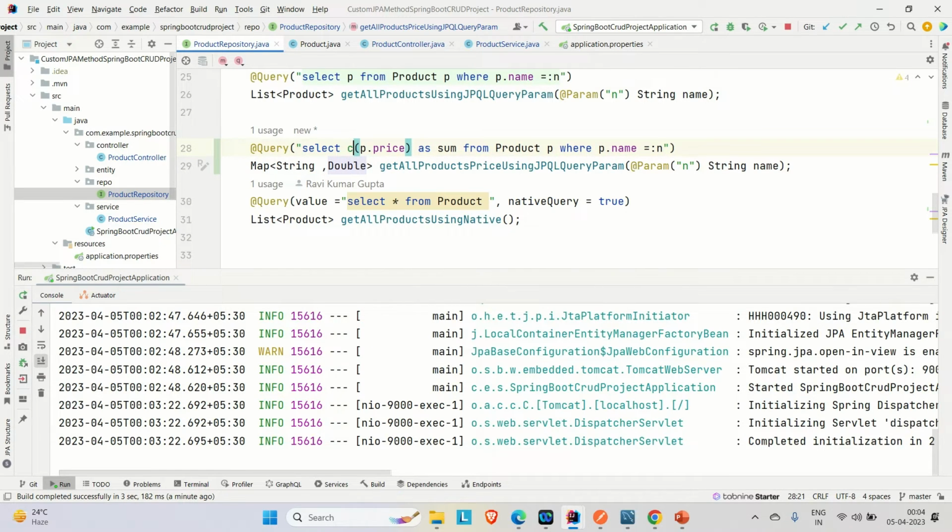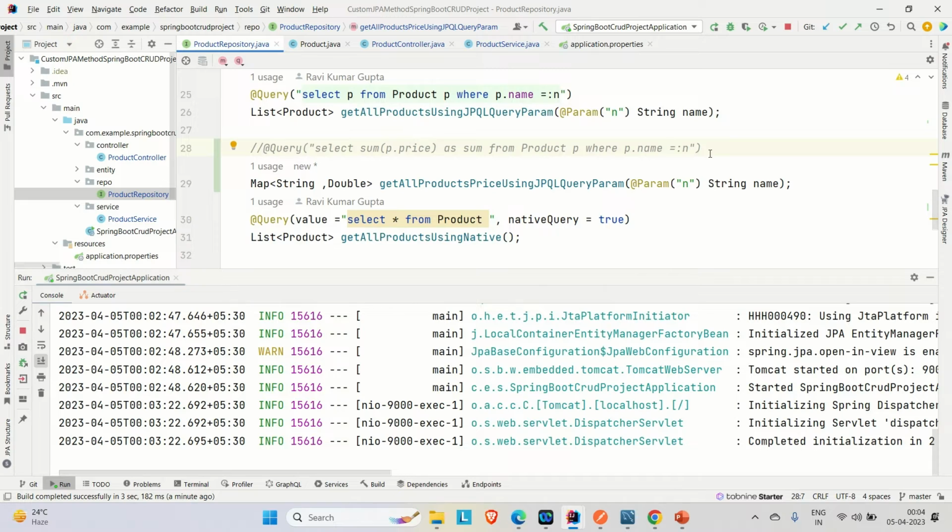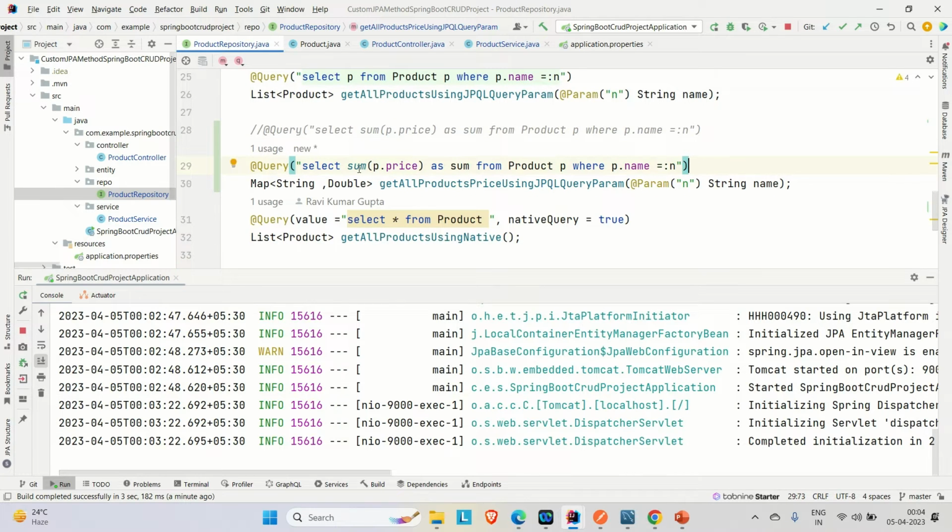Let me comment this out and then try to use the count here. So copy this piece of code again, paste it here, and let me try to do the count.